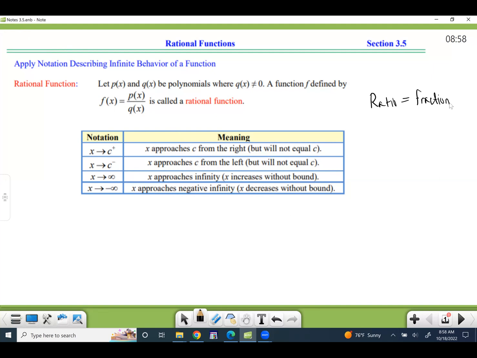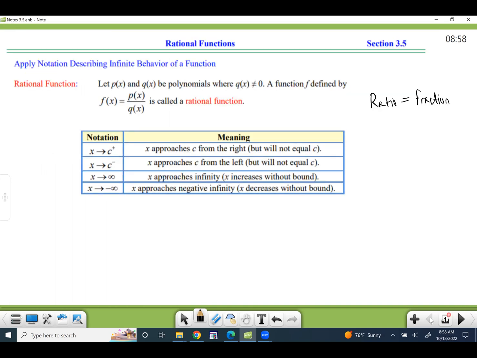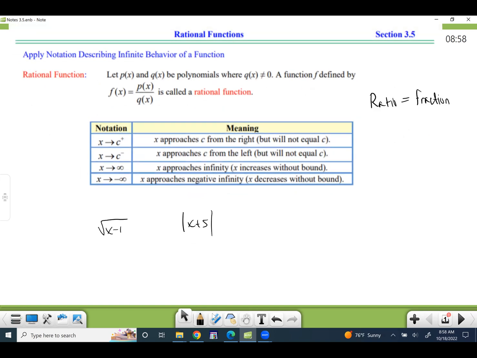So, if you go and look at some of the things that I've got going here, you can see that indeed this function is a fraction. And to get more detailed, technically a rational function is a polynomial on top of a polynomial. The things that we're going to be looking at won't have square roots in them. That's not a polynomial. They won't have absolute values in them. That's not a polynomial, okay? So the types of things that we're going to be looking at need to be a polynomial, stacked on top of a polynomial. Okay, so let's go take a look at some more of them.